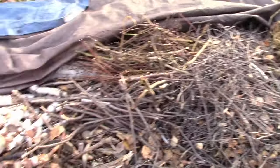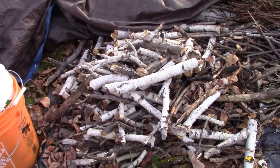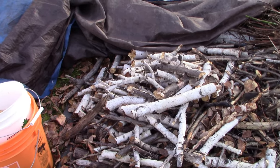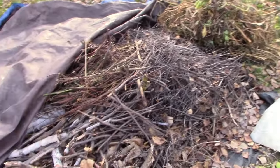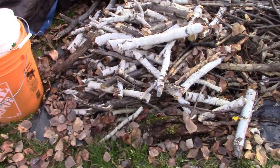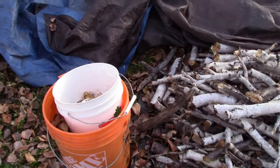Other things are great, like sunflower stalks, corn stalks, corn cobs, the husks, all that stuff can be turned into biochar. Essentially anything organic, right? You don't need a forest or an endless supply. This is going to make quite a bit of biochar. Should probably make enough that I could incorporate into a 4x8 bed, no problem, just out of one burn.